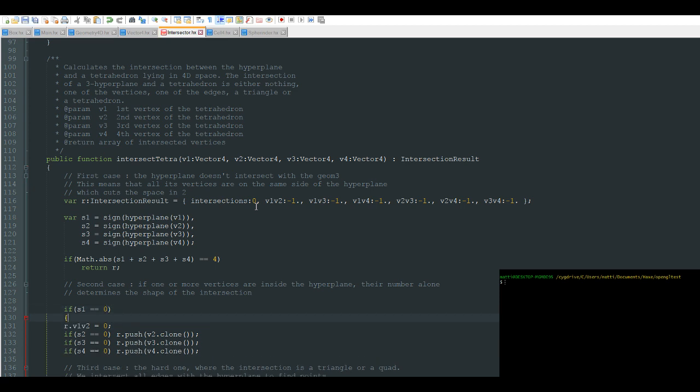No, not like that. Okay. That's going to be extra annoying though, but yeah. Just like that. If S2 is 0, then of course make it so that we don't overwrite the previous one. Equals 0 again, and then intersection extra. And then V3, V4. Yeah, and then intersections. Oh boy.